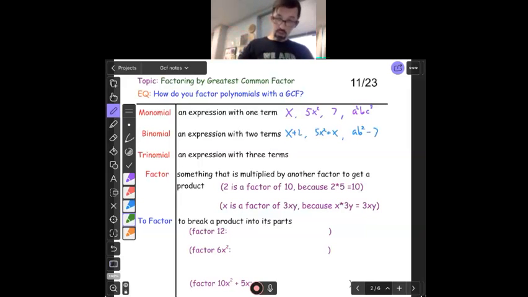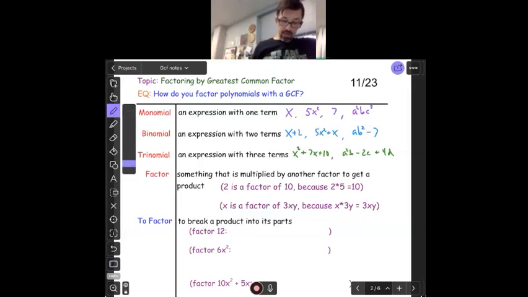And then a trinomial, we were just looking at a trinomial, that negative 16 x squared and so on. But a really common trinomial would be something like x squared plus 7x plus 10. Or it can be something pretty weird like a squared b minus 2c plus 4d. That's a trinomial. There's three things that are separated by addition and subtraction.